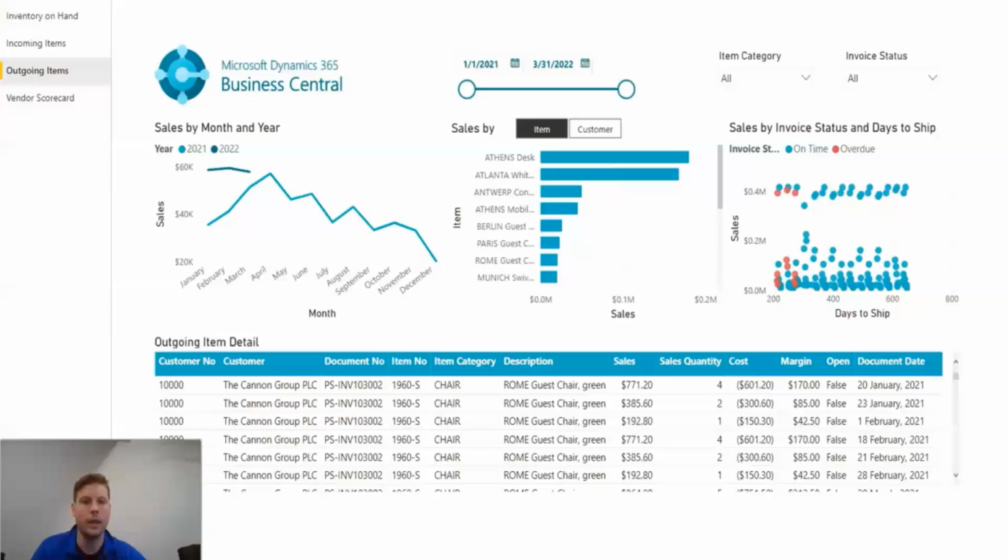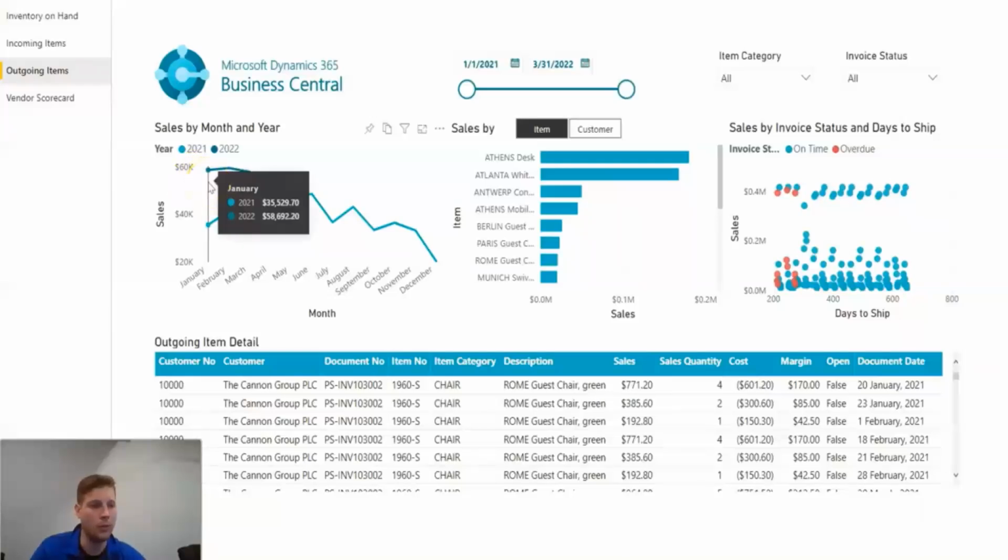And so directly under that is our sales invoice status by days to ship. And like our average days held chart from the last page, this gives some insight into which invoices are having trouble fulfilling, whether it be large orders or specific items. And then going from right to left, we have another multi-visual for sales, both by items outgoing and to which customer they're headed. And then sales over time, we can see the month-over-month comparison just by hovering.